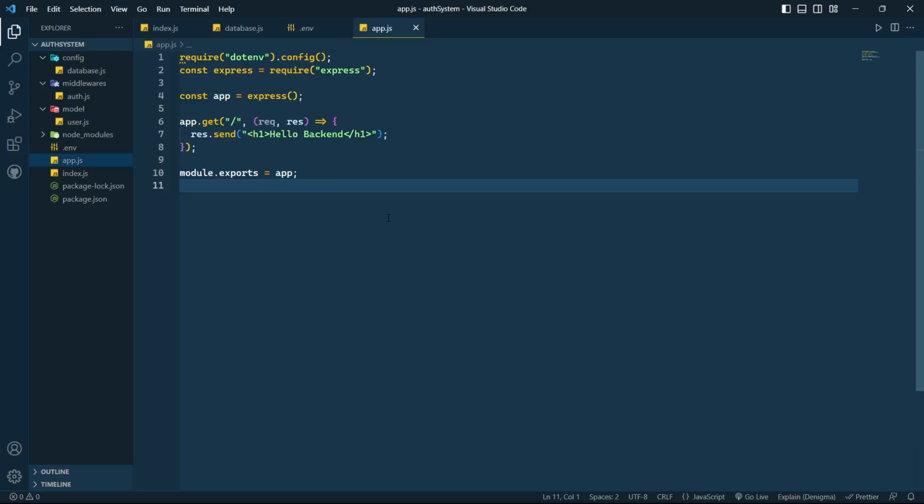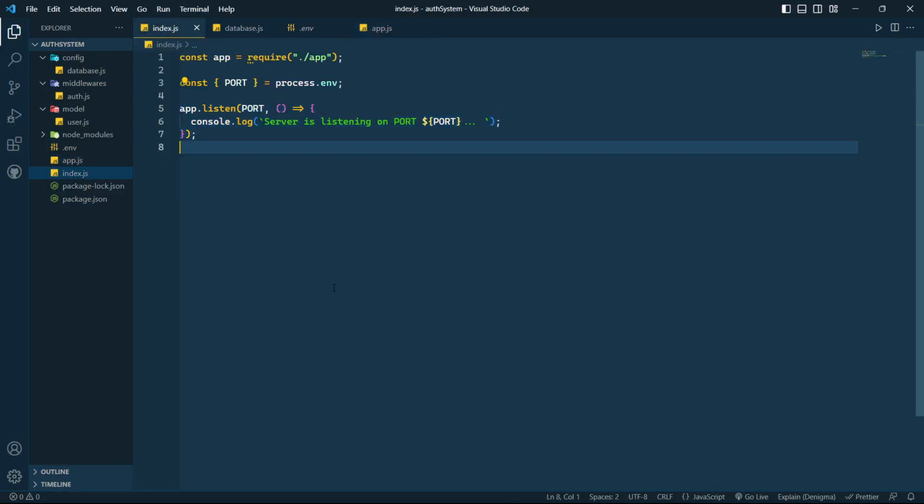So it is not good practice to keep the listening port inside app.js. That's why I'm putting the listening part inside index.js. All things work the same as we did in our previous sessions.